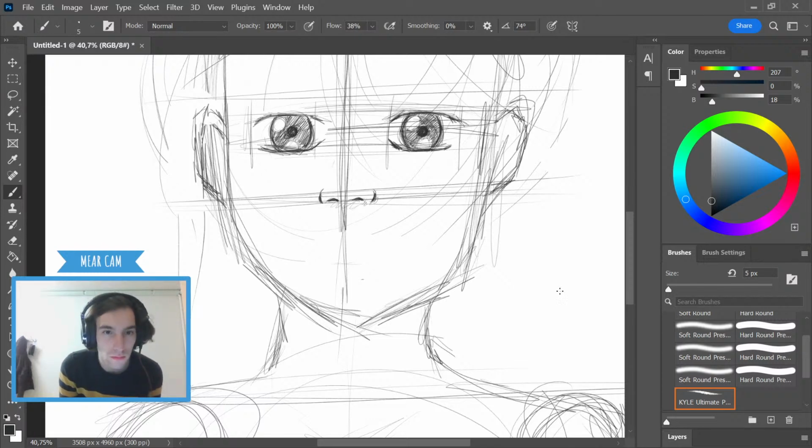I need to look at how they do mouths again. Because I want them to look really... Okay, there we go. Maybe something like a really coy smile. Hold on. Something like that. Like this angle.